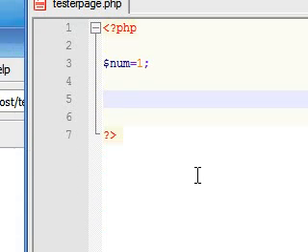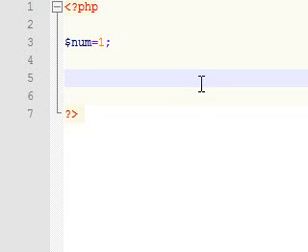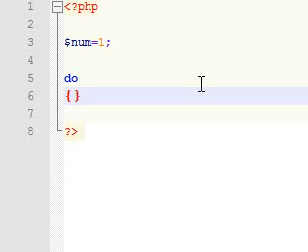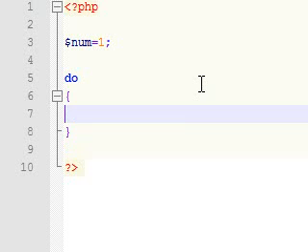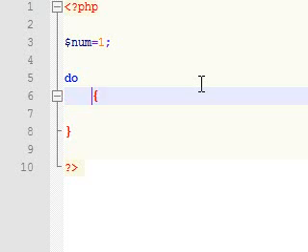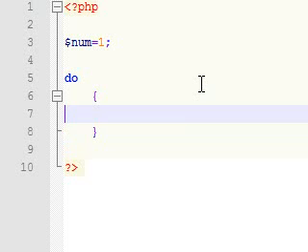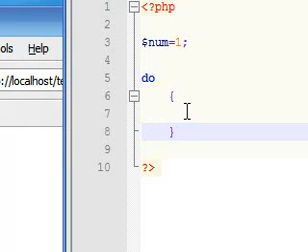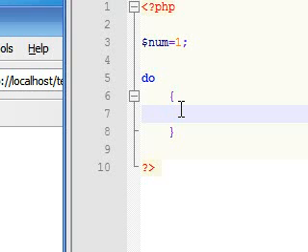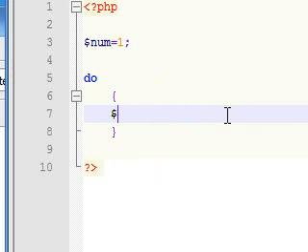Now the do loop starts with the syntax do, and then go to the next line, and this is going to have a bunch of code, so we're going to be entering some curly braces. Let me just move them over here so you guys can see them easier. Now in the middle, this is what we want it to do in the beginning.